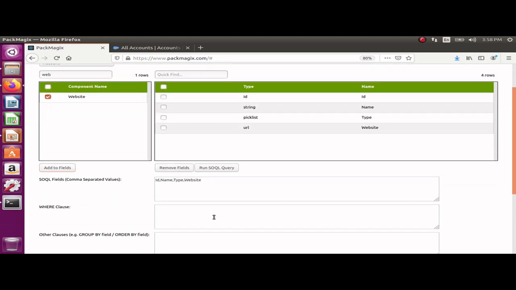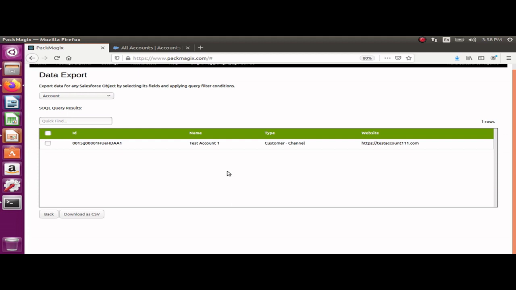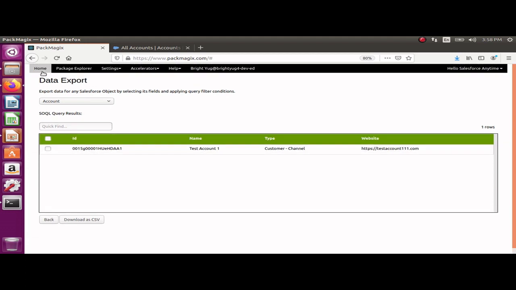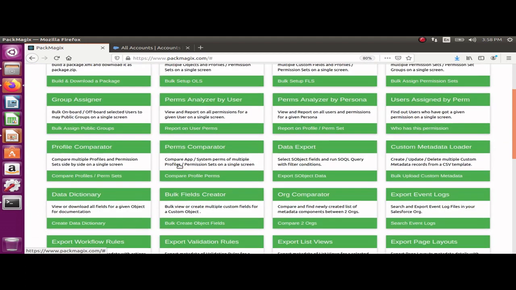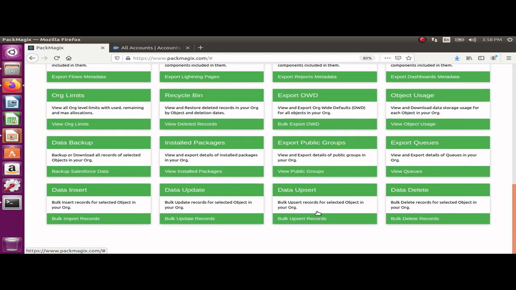Yep, I'm going to add the fields, and then I'm going to say name equals test account 1. Yep, so we got the 111 in here, which means that got updated. So the second record also has been updated. So this is what I want to show you about data upsert.